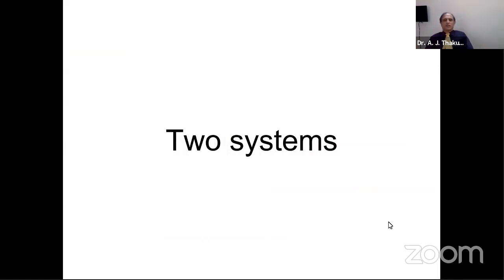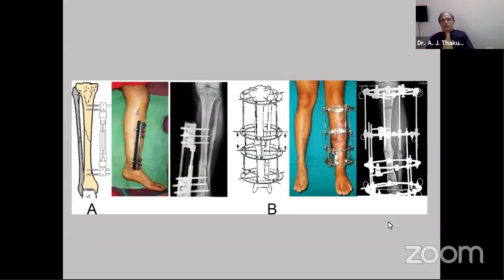So we have this variety of things. But basically, as you must have noticed, there are two systems in external fixators. One has pins, rods, and clamps. Another one has rings, wires, and extensors. We are going to confine ourselves only to pins, rods, and clamps. We are not going to do anything with the circular frame fixators. They are themselves a big domain, and it would take more than two lectures to cover that part. So we'll just use the opportunity to talk about the pins, clamps, and rods.